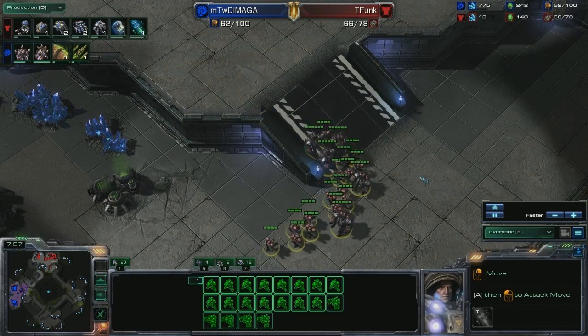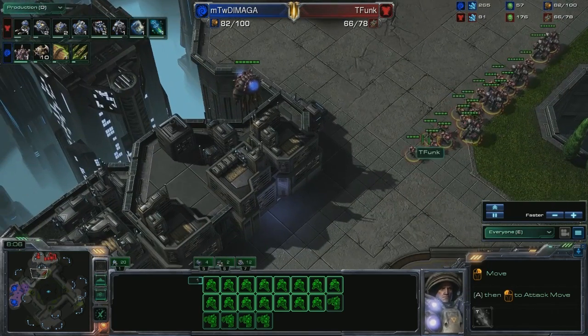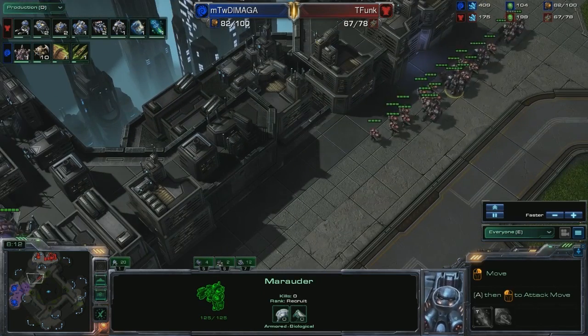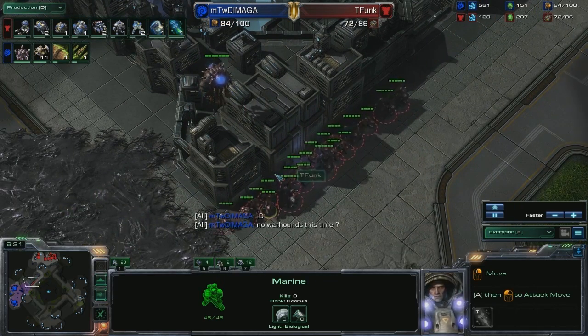Nice little Bioforce moving out here from ThorZain now. I wonder if he's going to actually do some aggression with this or if he's just going for a contain. That's a lot. That's definitely going to be some sort of aggression coming out here. I don't believe he's actually able to spot that. No, he cannot. Very nice positioning there from Dimaga on that Overlord. In fact, he's got another one right over here.